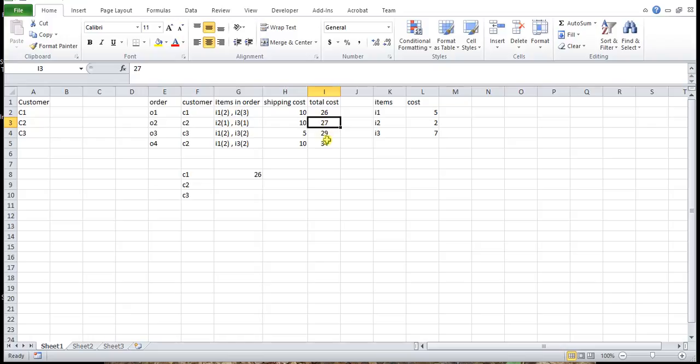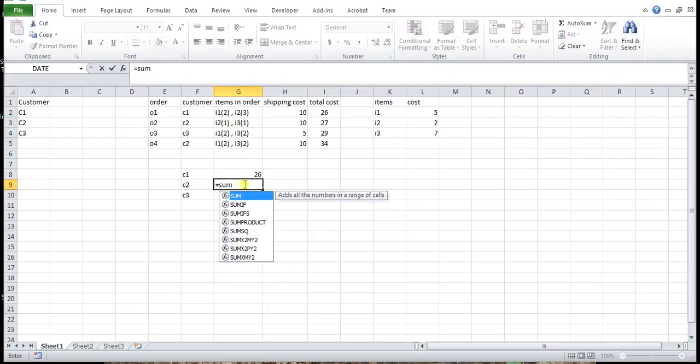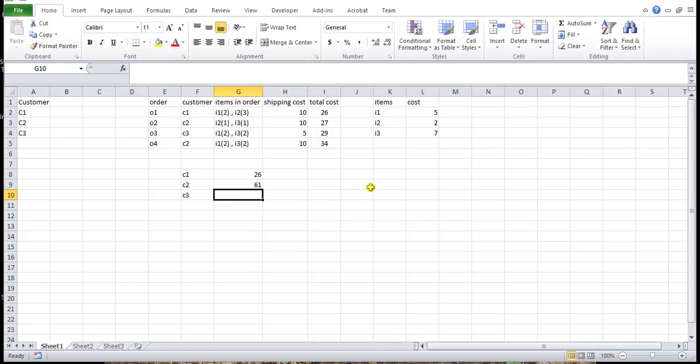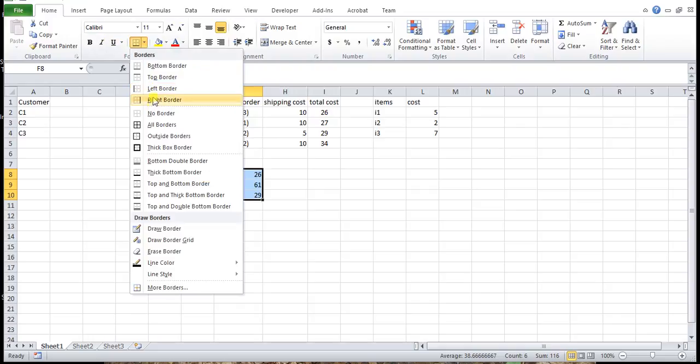Customer 2 should pay 27 plus 34, $61, and customer 3 should pay 29. Correct. So this is net money that I am expecting to receive.